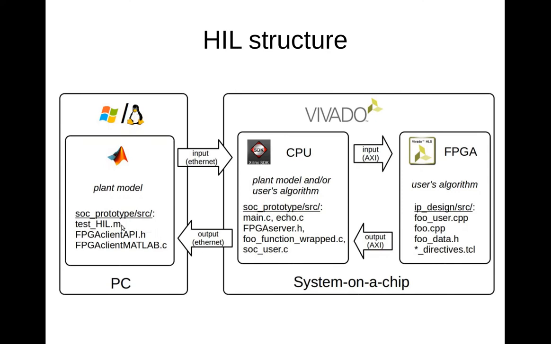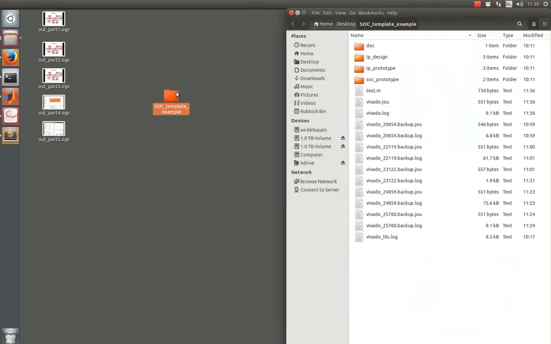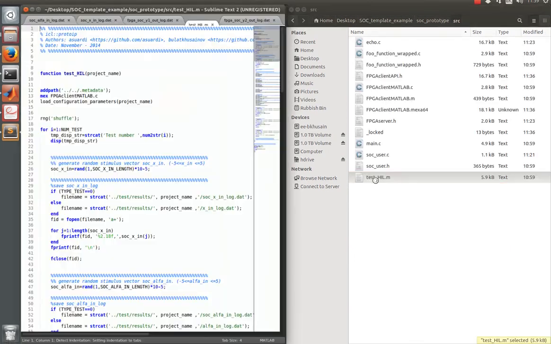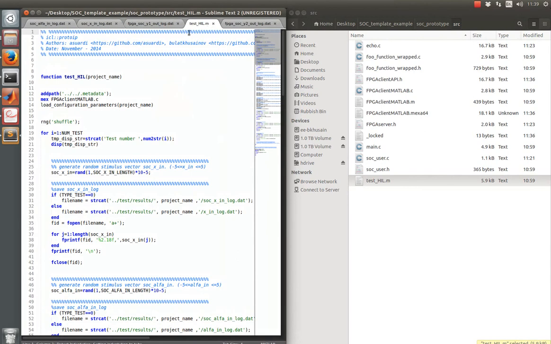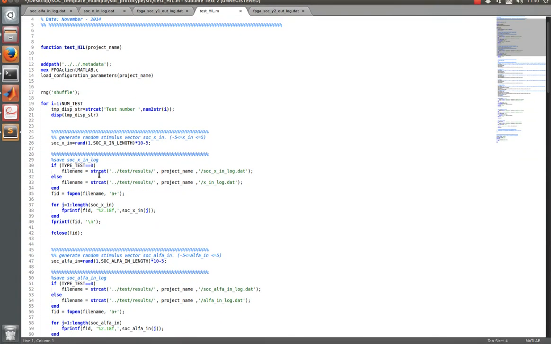So one additional thing that we might want to implement is modifying test hill m. I will just show you the lines that can be modified without performing actual modifications. So if we go to SoC prototype source test hill, we can find MATLAB code that is responsible for performing hardware in the loop test.